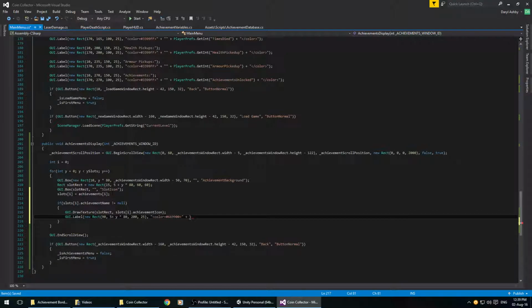Plus, I want to do slots I dot achievement name, and then the closing color tag, and then I'll just do a couple of ends so it leaves a bit of padding.